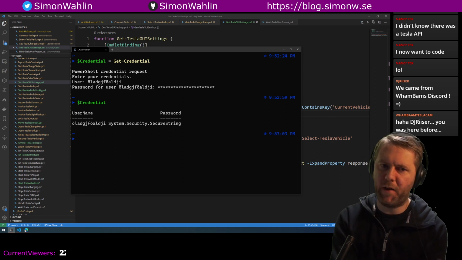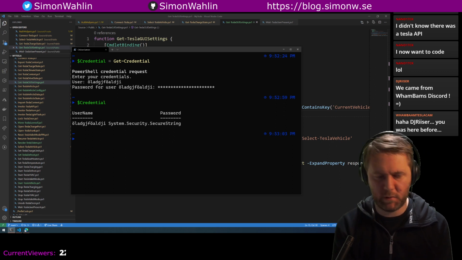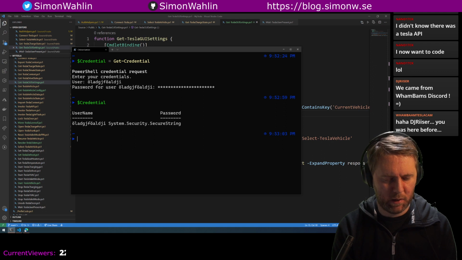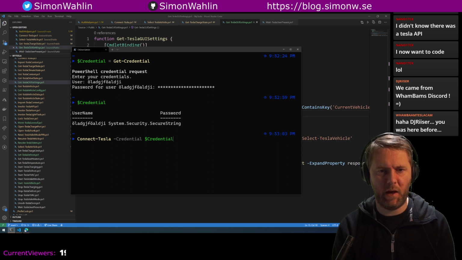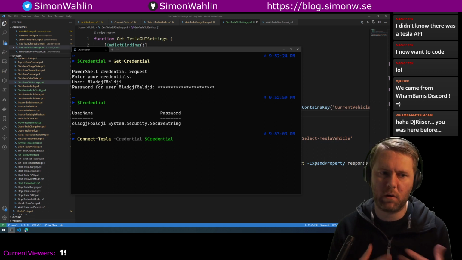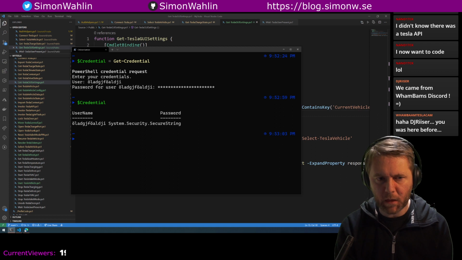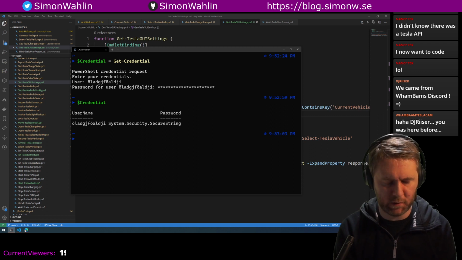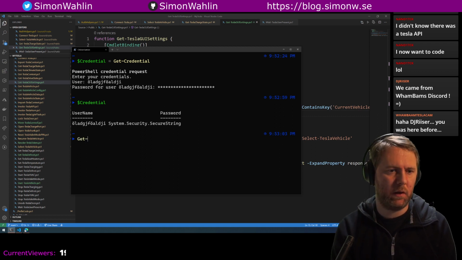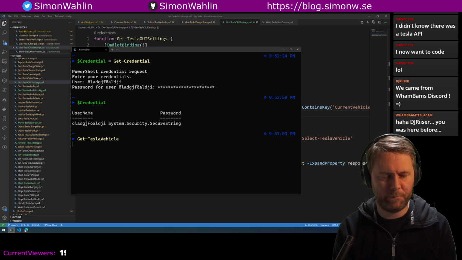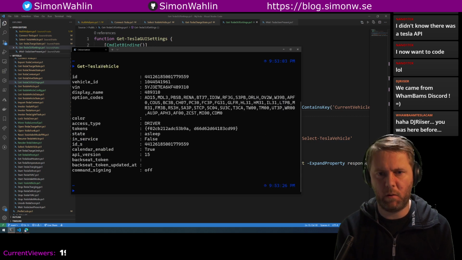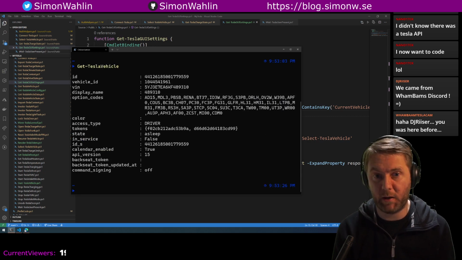So if that were my actual username and password for the Tesla API, I could do Connect-Tesla -Credential $credential and hit enter, and that would connect me to Tesla. I'm already connected, so that's not needed. And then I can do Get-TeslaVehicle, and that will show me all the Tesla vehicles that I have on my account. I only have one, so it only shows one.